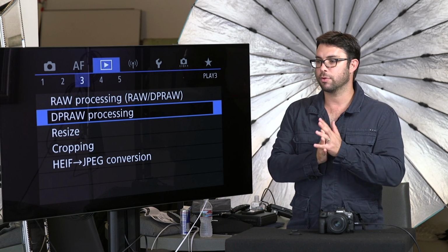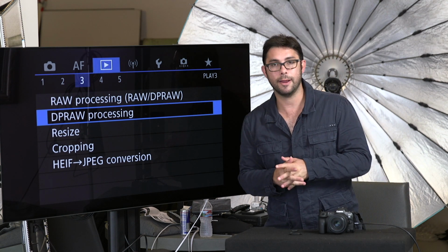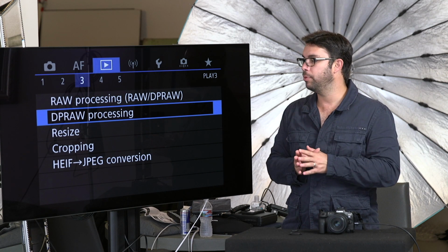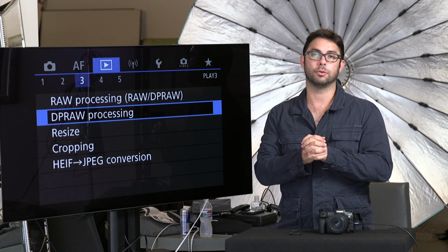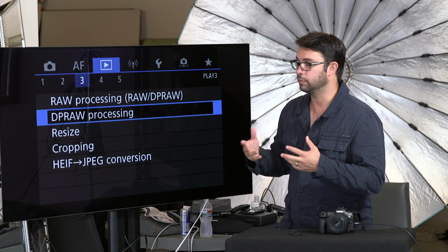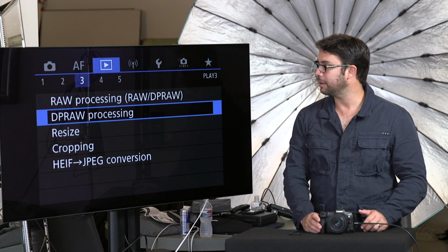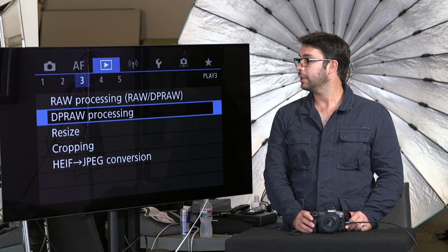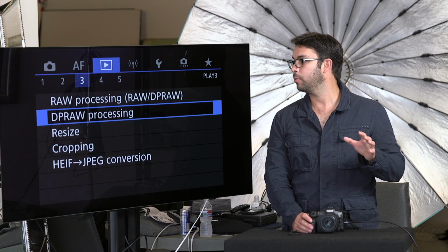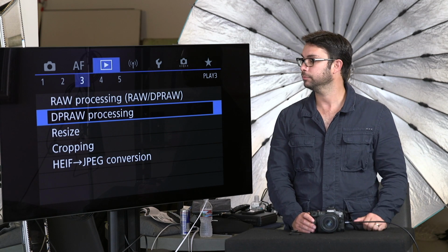Let's say you are photographing a job and people are asking you for the photos right away. You can do a quick edit on the camera. You can make it look pretty amazing, and then output it to somebody's phone, and you can give it to them, and they'll be like, wow, you're amazing. These photos look photoshopped. Yeah, because they are, except you did it in the camera. So let me give you an example of that. This first one here, RAW, just does the entire image, and then Digital Portrait RAW concentrates on portraits only, so it has to detect a face.